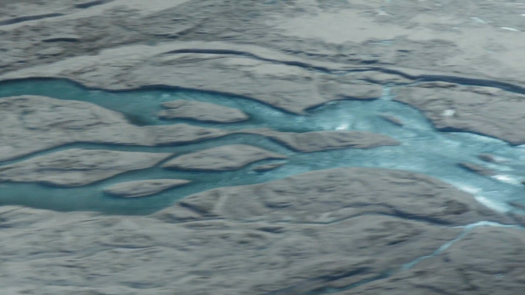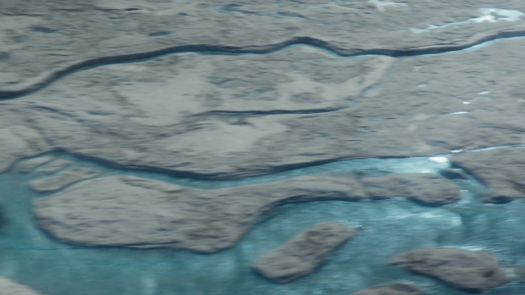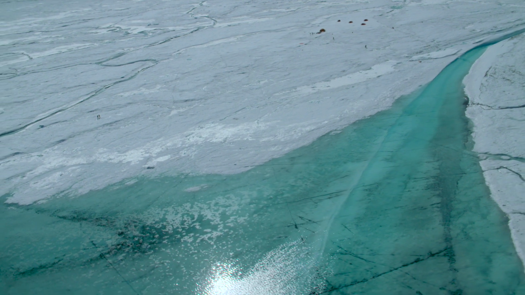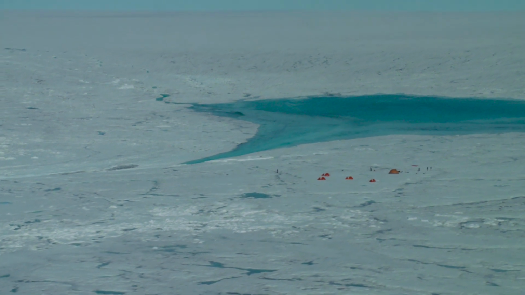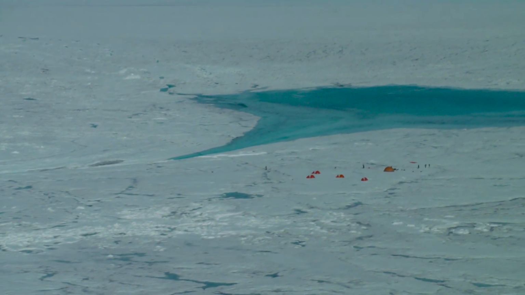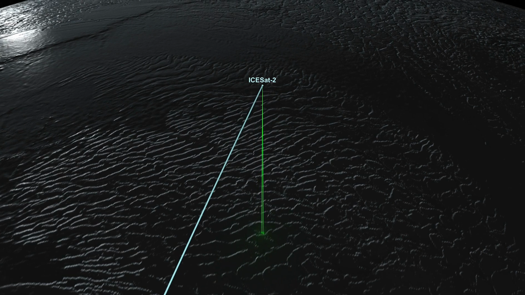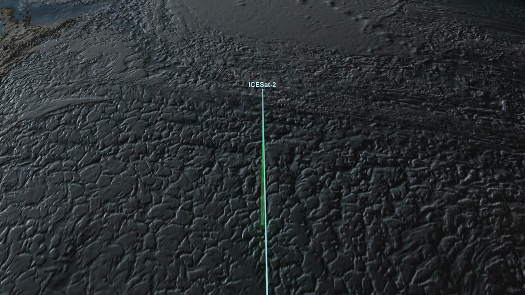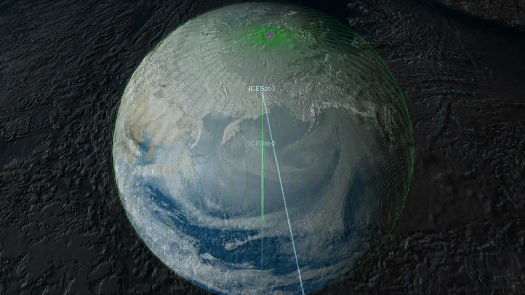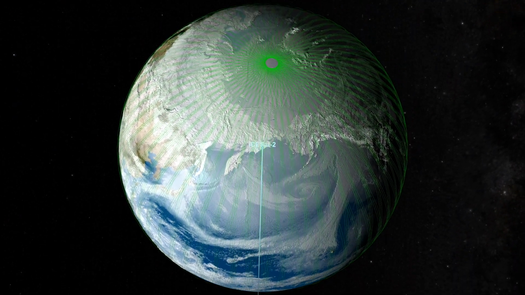This imbalance in the ice sheet is continuing to grow. This increase in melt intensity and extent alters the surface reflectance of the ice sheet, which we call surface albedo. The ice sheet's albedo helps cool the planet by reflecting solar energy back into space. The ICESat-2 satellite will measure the changes in thickness of the ice sheets, which will help us understand how changes in the reflective nature of the polar regions could affect climate.